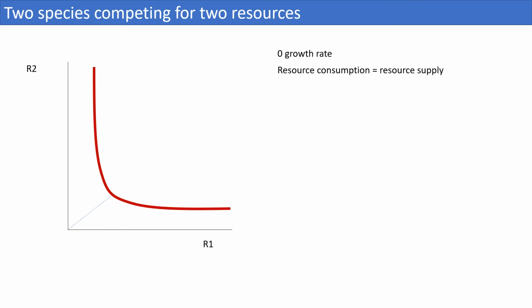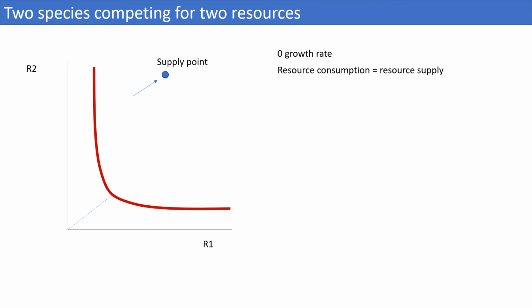Now that we know how to define the resource consumption vector, we also need to define the resource supply vector, which tells us how fast the resources are renewed in the habitat. The resource supply vector is dependent on the environment, specifically the amount of the resources initially present in the population's habitat. This is defined by a resource supply point. Without getting into specific details, Tilman's resource ratio model assumes that the supply vector is always pointing to the supply point. So if some resources are consumed, the supply vector will be pointing directly towards the original supply point.